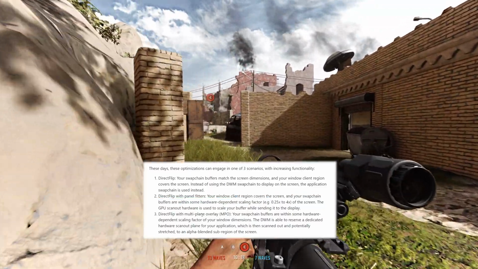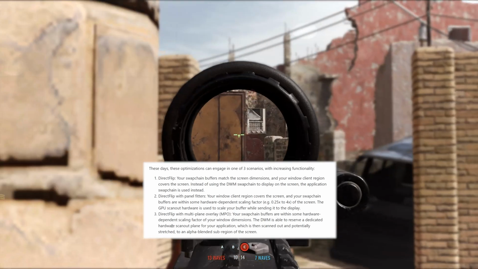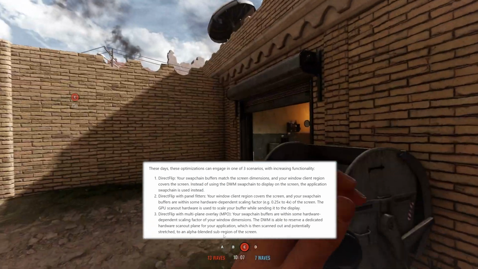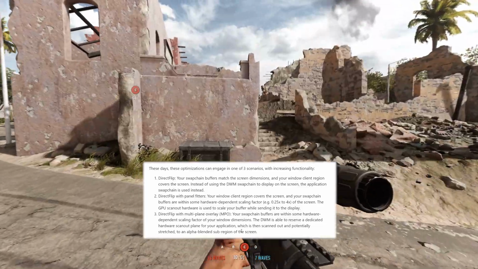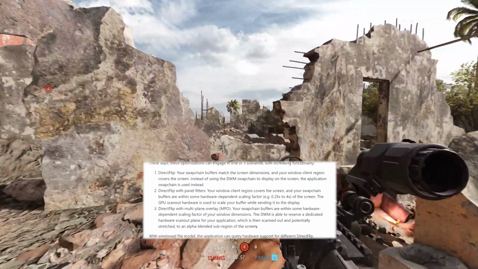Direct flip with multi-plane overlay, MPO. The DWM is able to reserve a dedicated hardware plane for your application, which is then sent to the screen and potentially stretched to a specific region of the screen. I guess it's passing through the entire Windows desktop with a portion cut out in it for your game, so that your game gets to your screen faster than anything else.